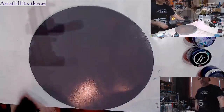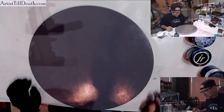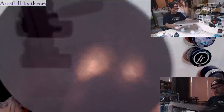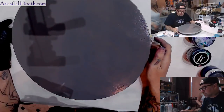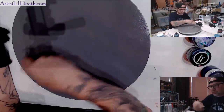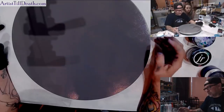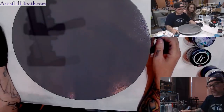So I changed it up. This is way too, and this is a satin, which I didn't realize. I thought it was going to be a matte. I wasn't paying attention to the can. So we'll still do the grays, the whites, the silver. It's sticky to the touch, but I think because I was putting so much heat on it, when you do that with spray paint, it tends to not want to dry right away, and then when the heat's cooled down, it helps it dry a little faster, I think. I'm not sure.